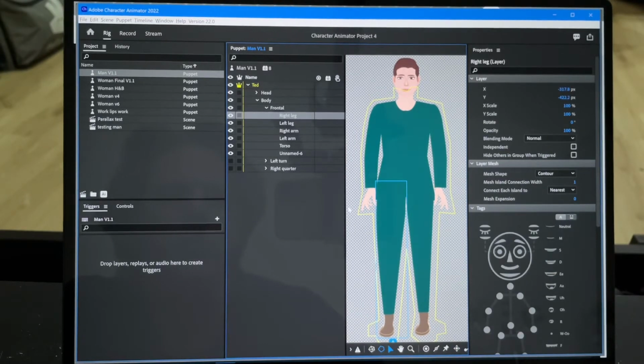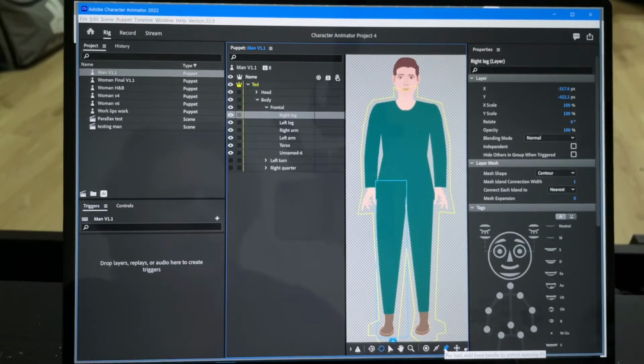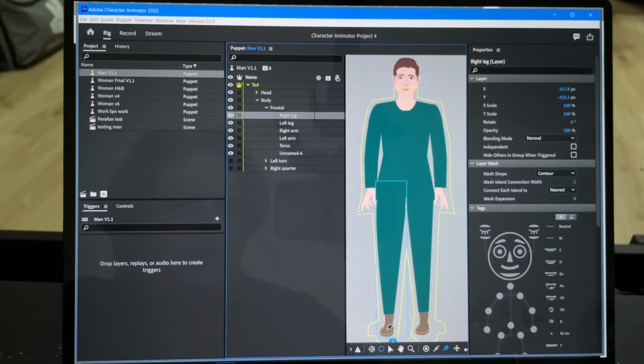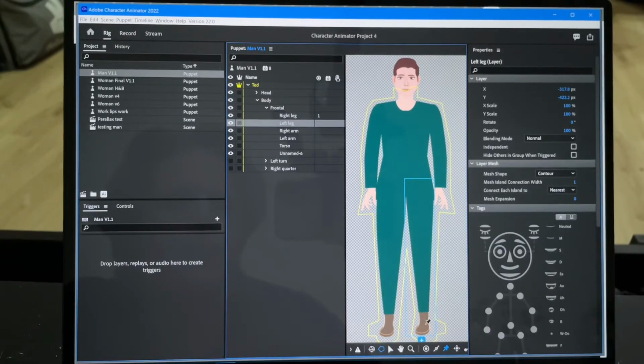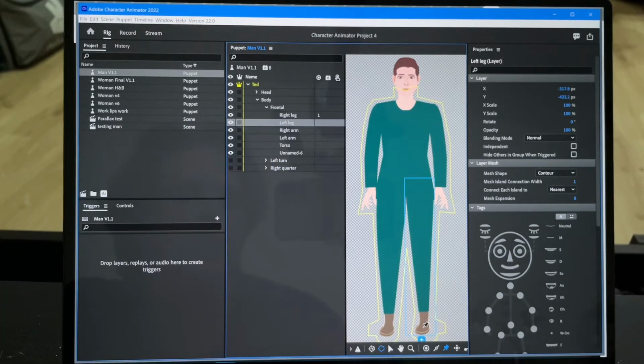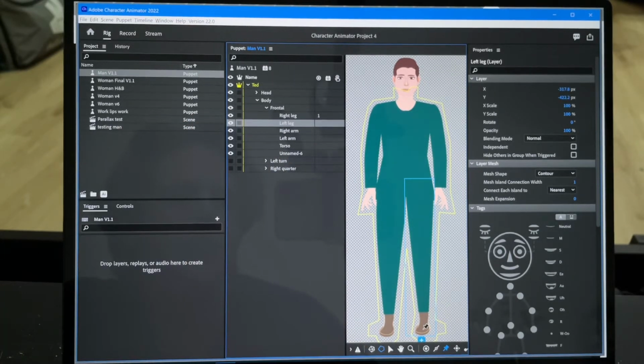Now, this leg needs to stop jumping around. So the first thing to do is just grab one of these. This is a pin at the bottom, and we just go pin, and then, yeah, that was the right leg. Go over to the left leg, drop a pin in there. Now the likelihood is, without selecting the layer, it's going to guess what I'm trying to pin.